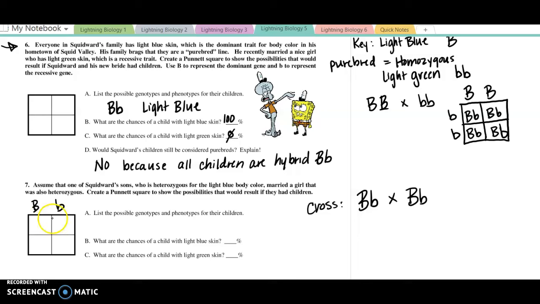One parent could give the big B or the little b. The other parent could also give the big B or the little b. We go ahead and we fill in. We bring the big B down, the little b over, the little b down, the little b over. List all the possible genotypes and phenotypes of their children. We have homozygous dominant, heterozygous, and homozygous recessive for our genotypes. Our phenotypes could be light blue or light green. In this case, we have both options as possibilities.